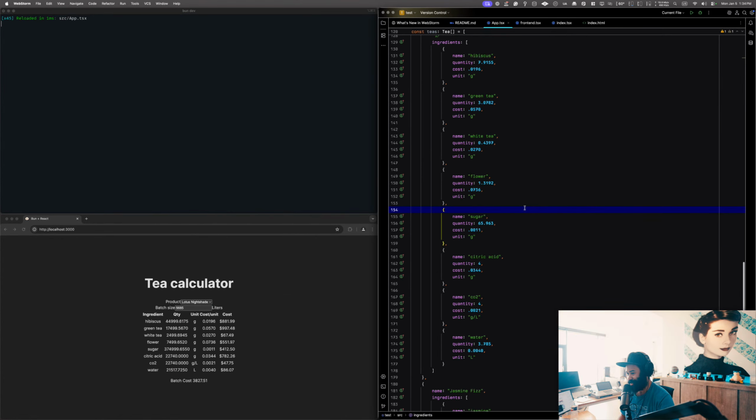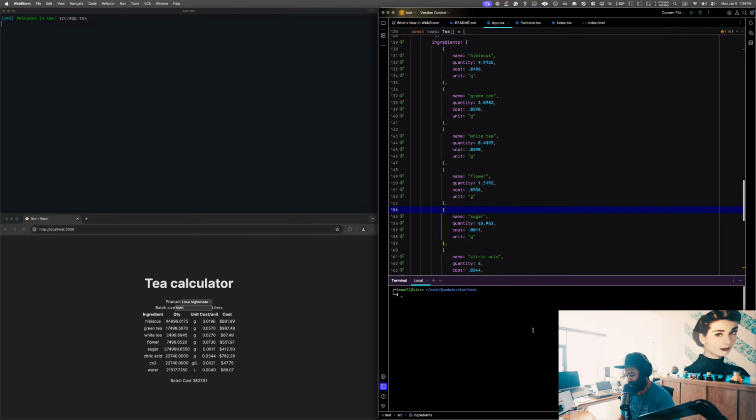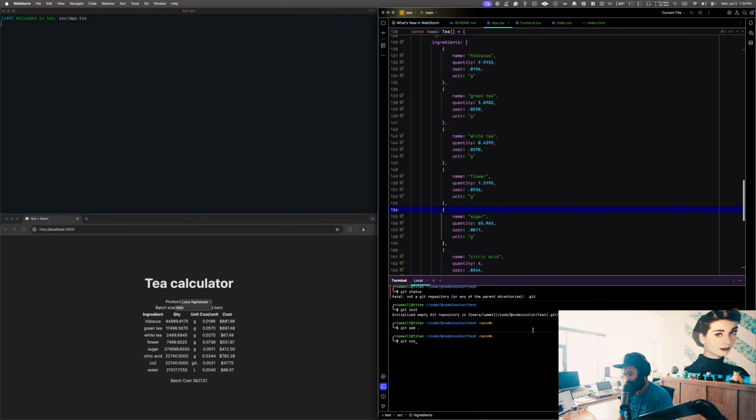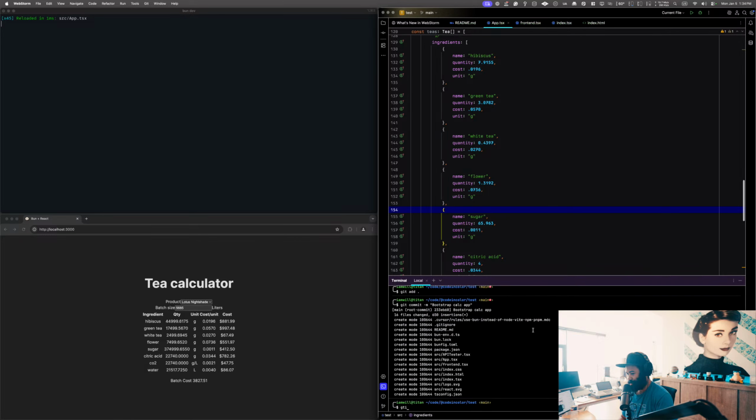Let's go ahead and do some committing. Is this in a Git repo already? Of course not. Okay. Wait, no, it's code color.